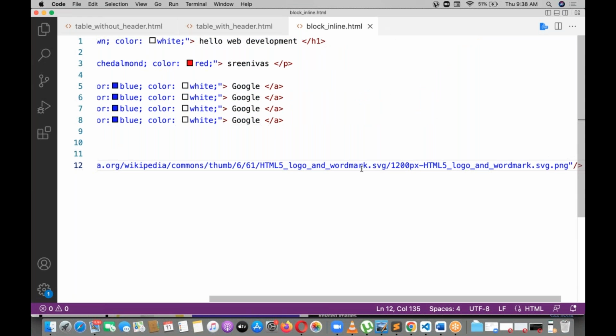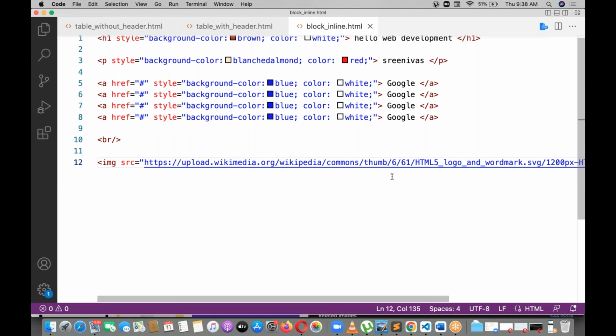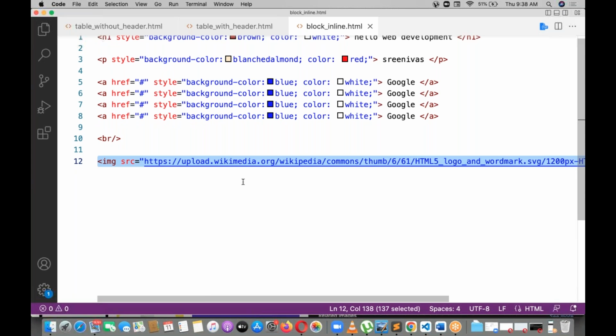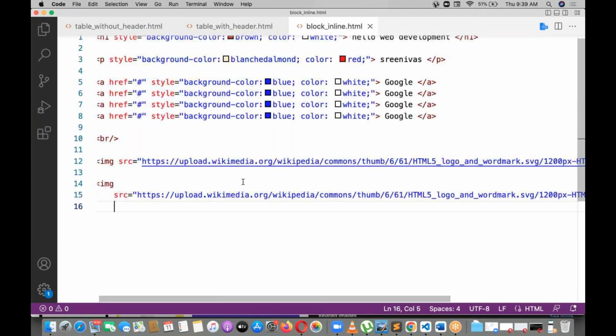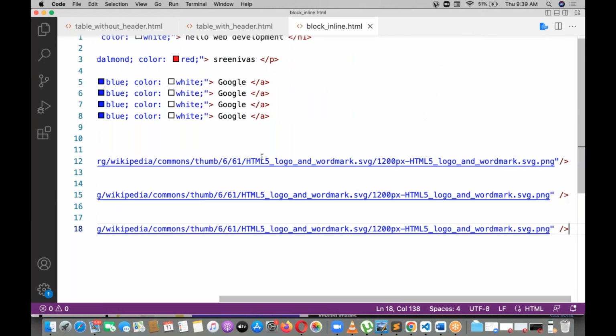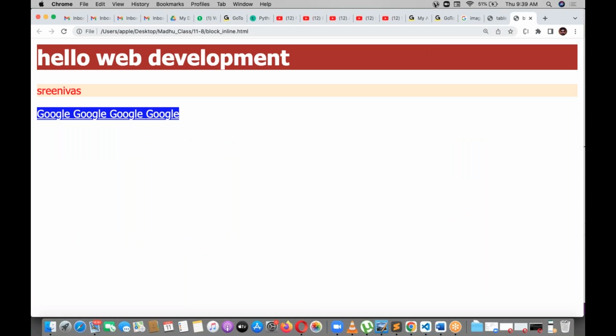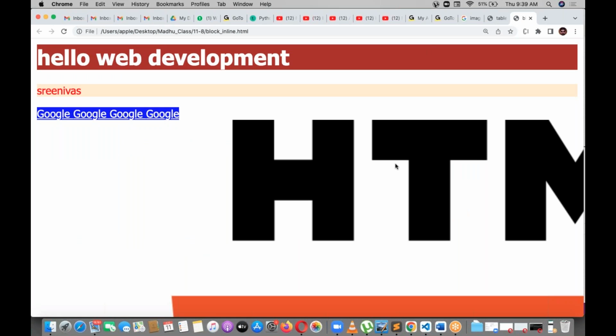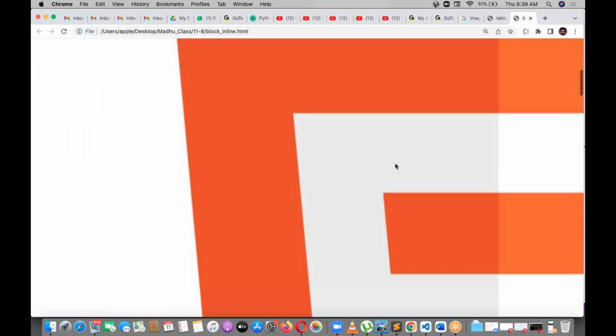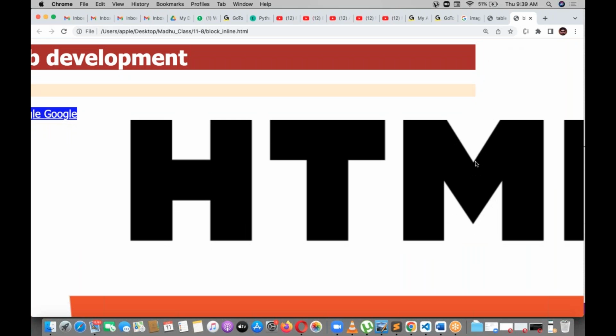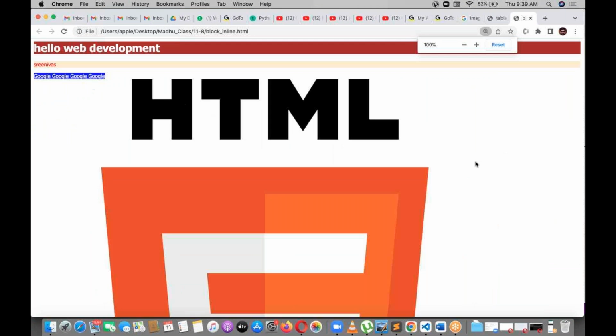Right click on this image, copy image address, and paste it inside src. I'm taking multiple images now, Control V, Control V. I'm taking 3 images over there. Now you can see images are taking side by side, but the image size is very big, too much.